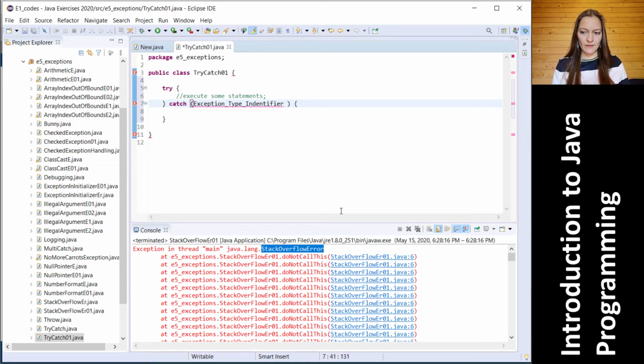And then the name for the exception. And here you can put optionally some statements to handle the exception.